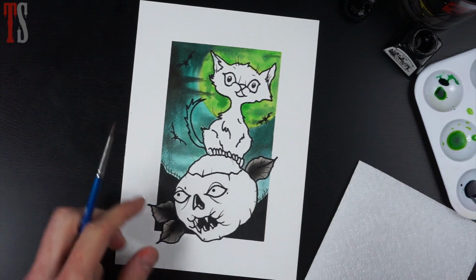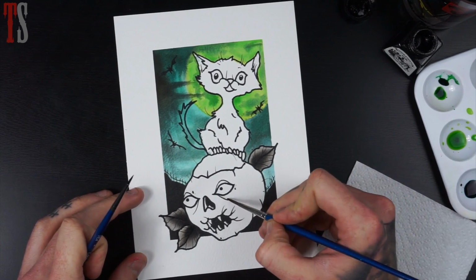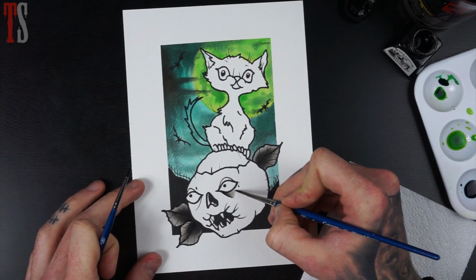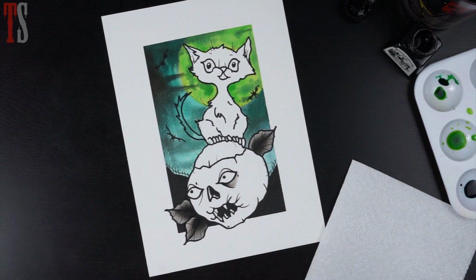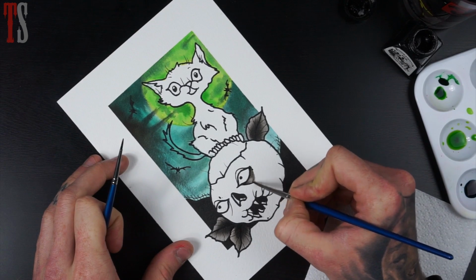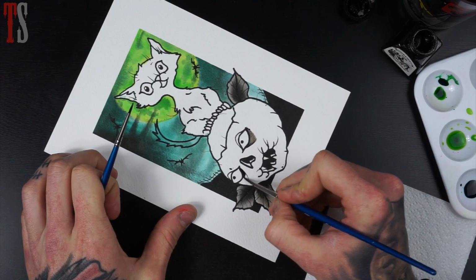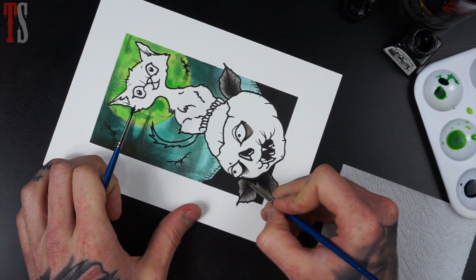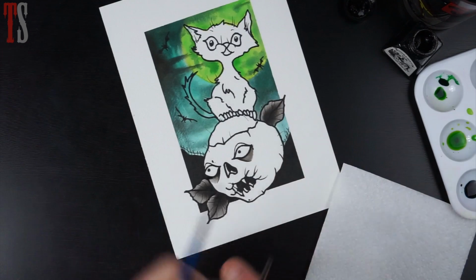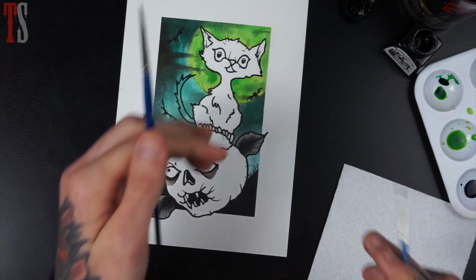So, I think I might do some on the pumpkin's face now. Just some black eyes underneath. I think to do the pumpkin I might do like a yellowish tone over it all and then bring through some darker bits.